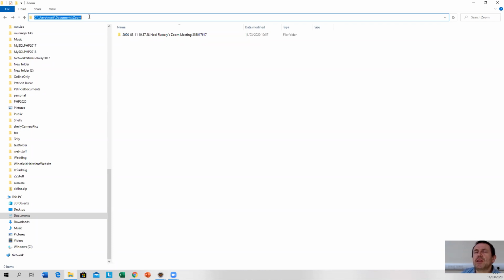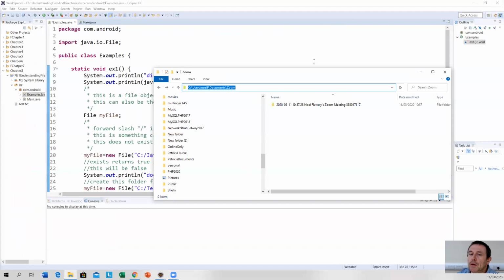What's the separator for Unix? Does anyone know? I thought it was the same. I thought it was the direction of the slashes, which direction you go. Okay, I'm not really a Unix man, so I can't comment. Whichever one of you knows more about Unix could be our Unix go-to person.